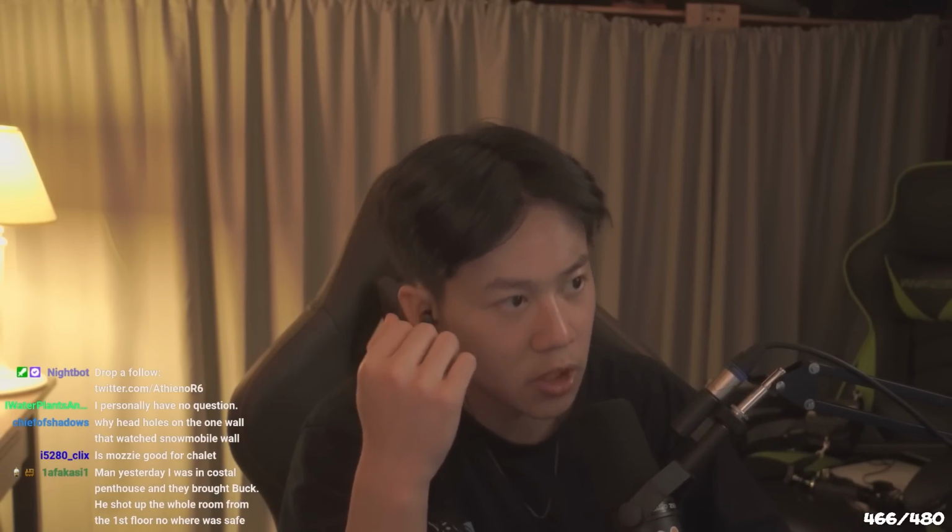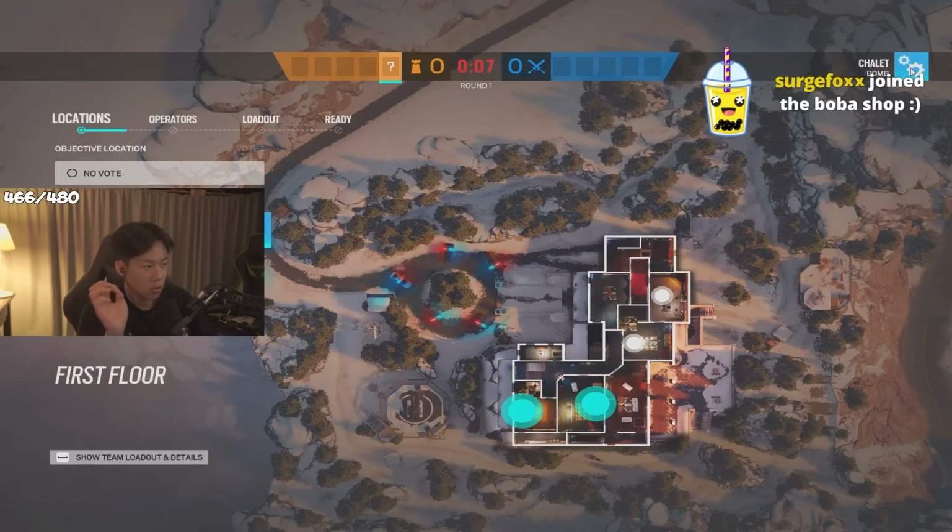Why head hole on the one wall, the snowmobile wall? That way you can contest breach a little bit better. You're able to do that without having to swing off a rotate or expose the blue, stuff like that. Let's move on to Bar and Games.